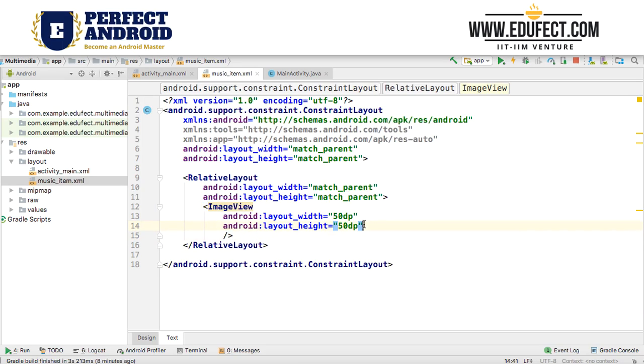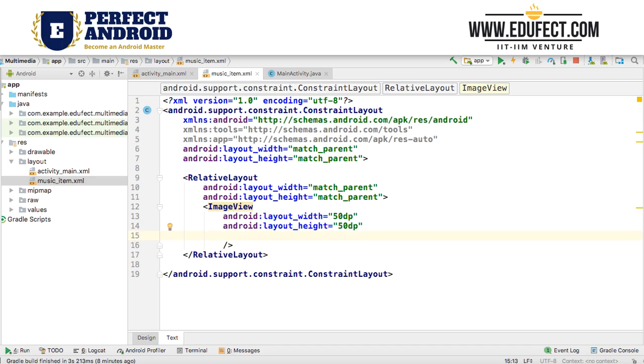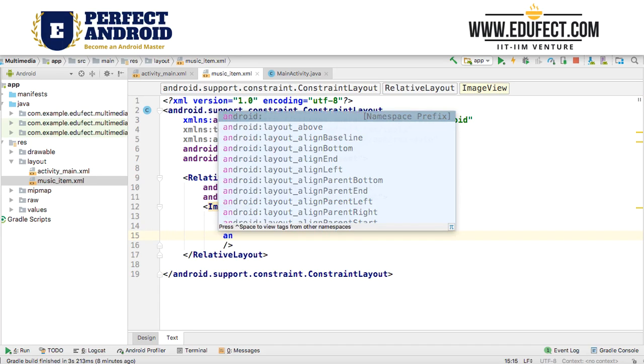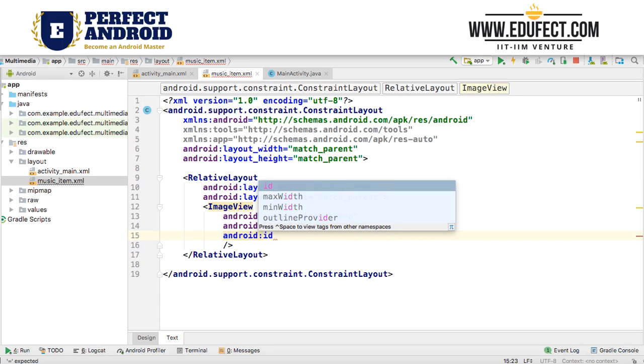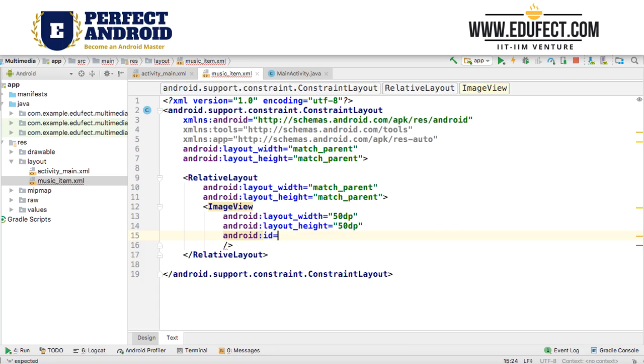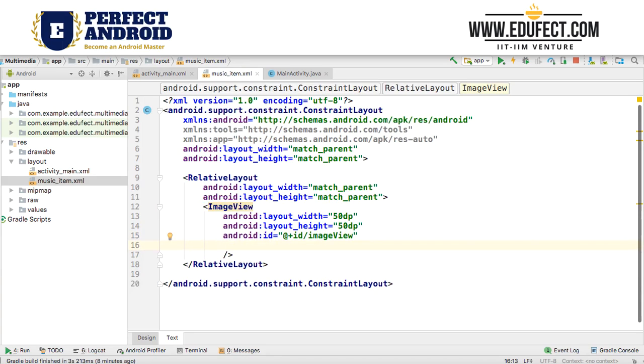The next property we want to set is android:id. So which is the image we want to show here? Let us put it as @+id/ and let's just call it imageView. This is the ID we typically define when we use it. So the ID of this image view we have given it, and let us now also define the alignments.